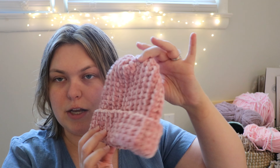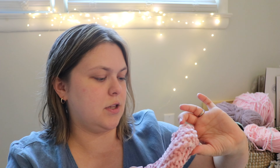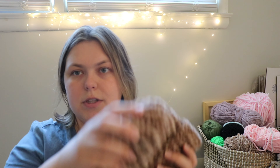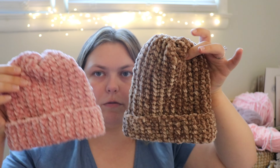This is a newborn size hat that I made — this will be the first time I'm going to be including some wearables in my booth. Today marks five weeks until my next market, which is the first one to kick off the fall/winter season. This one is made in Bernat velvet and the pattern is by Camryn's Cute Creations. I've also got one in the same pattern — this one is zero to three months, this one is three to twelve months.